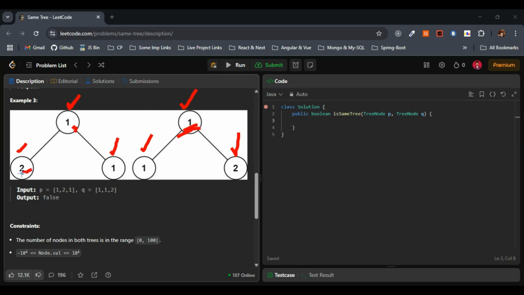But for the left subtree, we have 2 in one and 1 in the other. For the right subtree, we have 1 in one but 2 in the other. So the values differ for the left and right subtrees, and totally this is not identical. In that case, we have to return false.